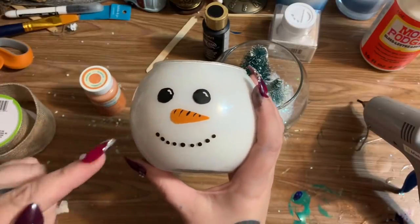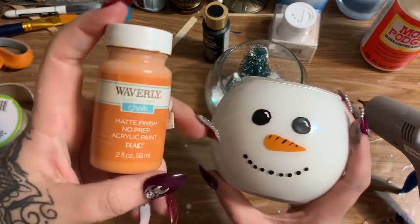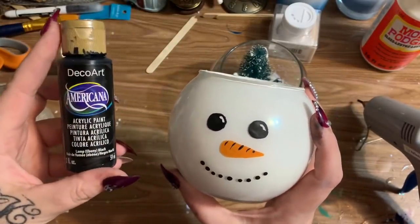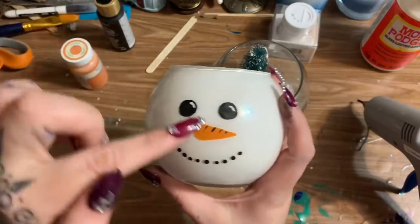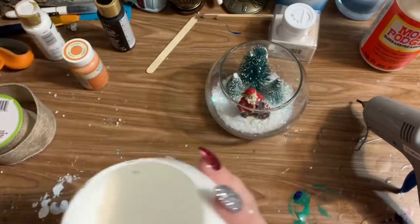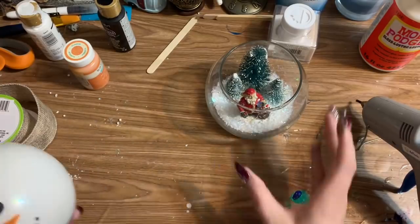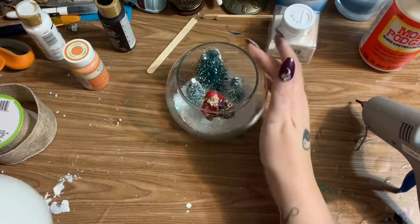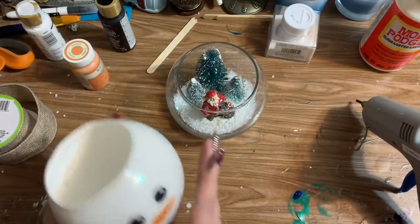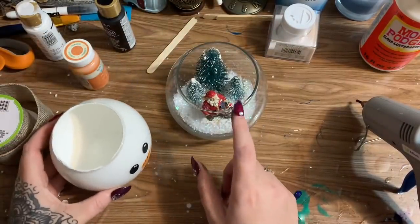But all I did is I just took a paintbrush and I painted on his little nose with some of this orange chalk paint. And then the rest was black acrylic paint. And then for the highlights on his eyes, I just used some white acrylic paint. That's all that I did. Nothing special. But anyway, now what we're going to do is get that glitter. Look, see, this stuff just sticks everywhere. Like I said, I'm going to glue mine on.